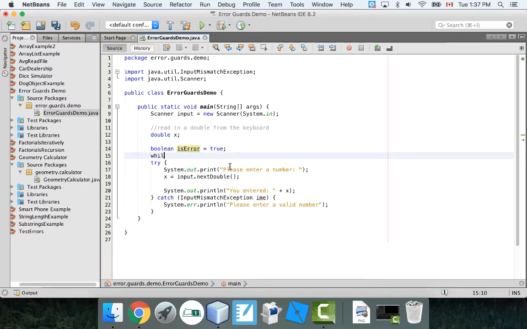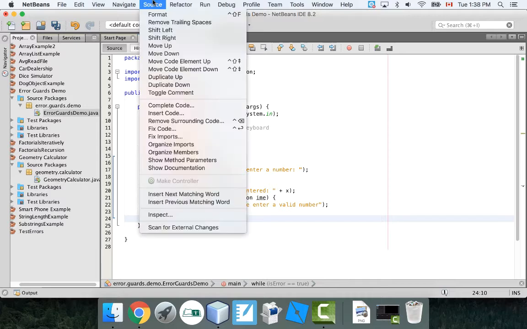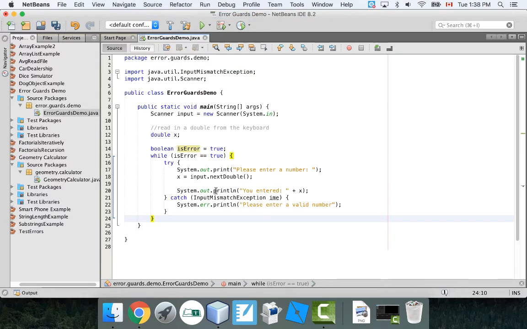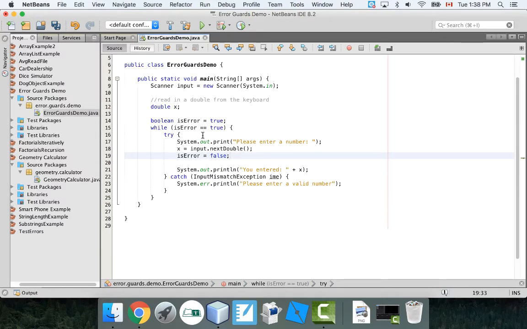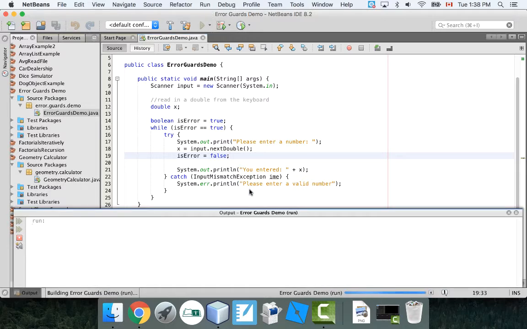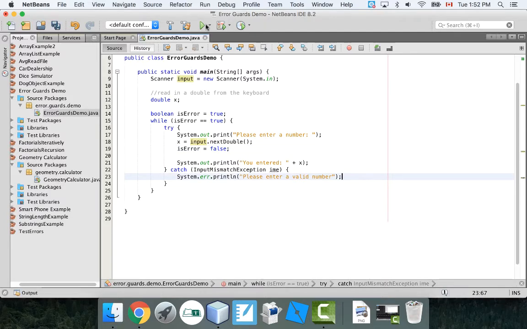And then what I do is I create a while loop. So I write while isError equals true. Curly bracket here. Close the curly bracket after the catch. And that is it. Format it. Okay. I'm going to add one more thing here. I'm going to add right here isError equals false. Okay. So let me show you how it works, and then I'll explain the code. Okay, so 9 works perfectly. All right, so we're going to test this out with a crash instead here.